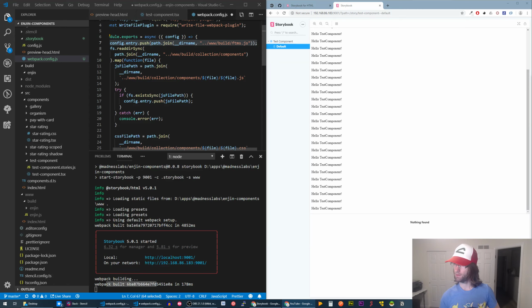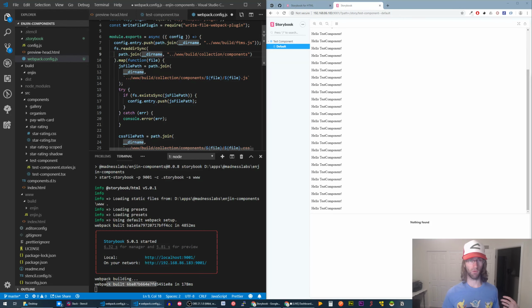We tell Webpack that we want to add the component file, we want to watch that file, and then we build it. Every time it sees a change to that file, it will run the build and then reload the bundle in the browser. It's easier just to walk through it here.